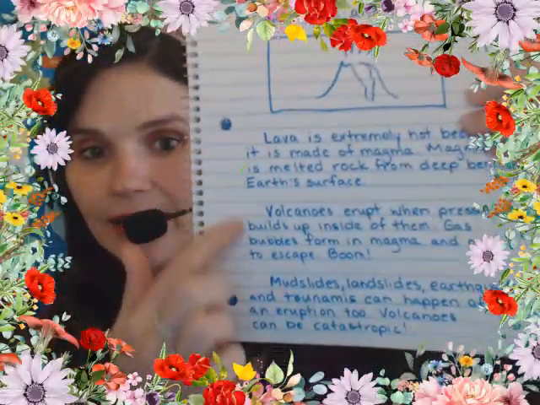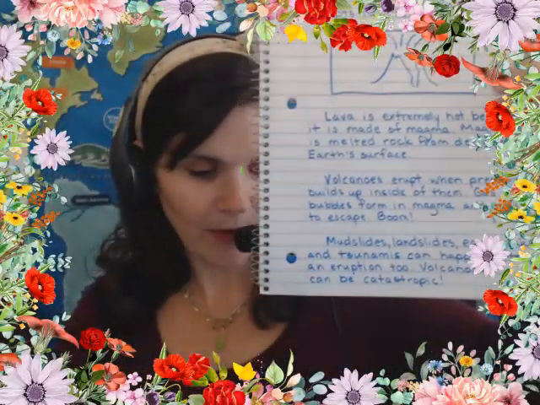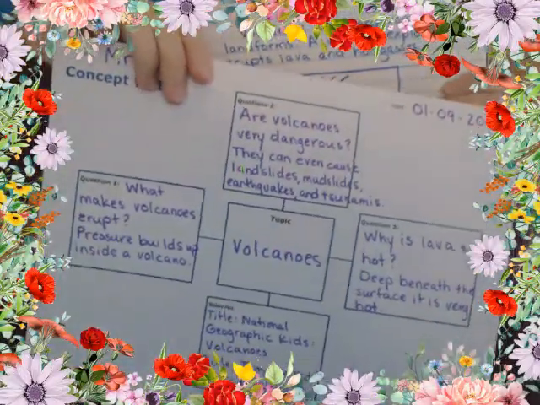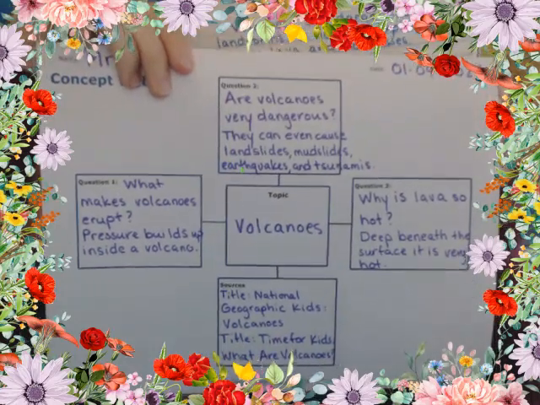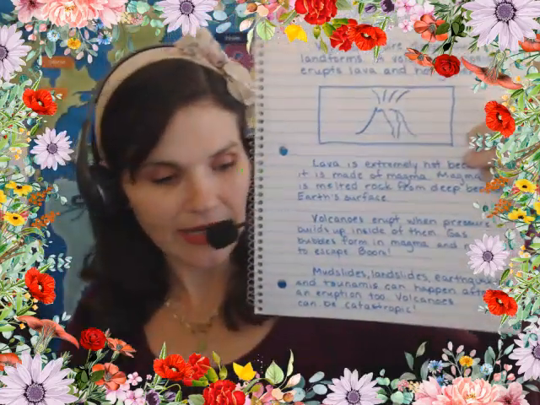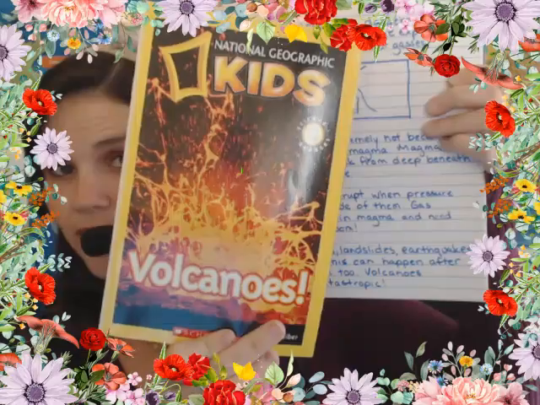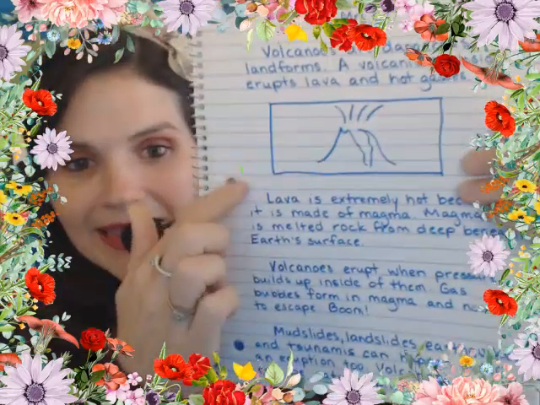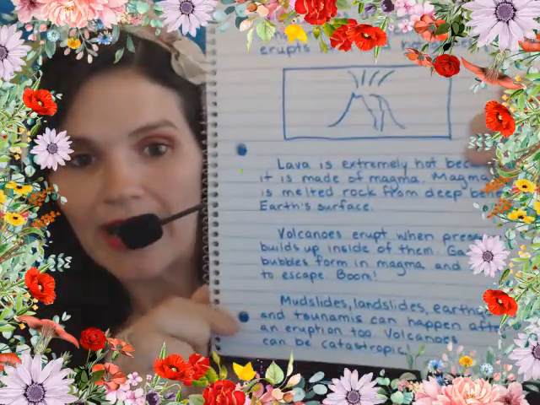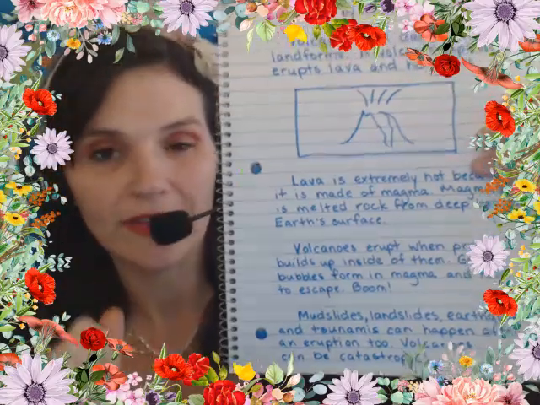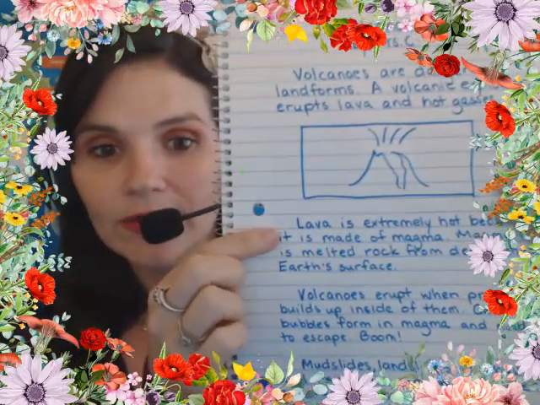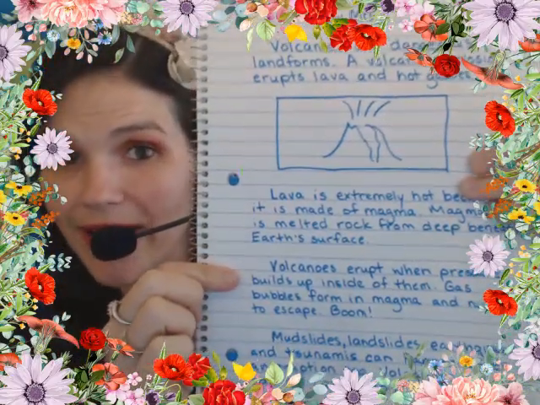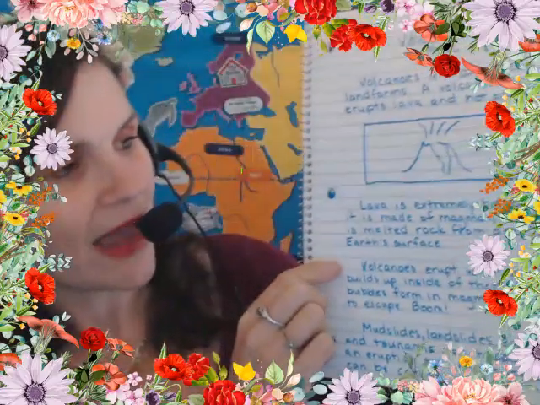I had my details in my concept web already, so I didn't want to rewrite them again in that flow chart. I already had them here. But now I've added a little more information that I learned from my sources. Remember, I read a book and an article, and I made them into new paragraphs. Now, Faith's is one big paragraph, and that's perfectly fine. I like using paragraphs because it gets you ready for essay writing, so I just organized my facts that way.